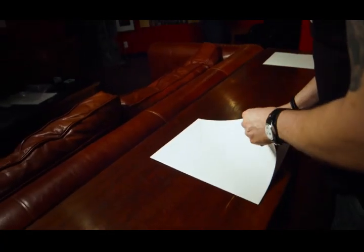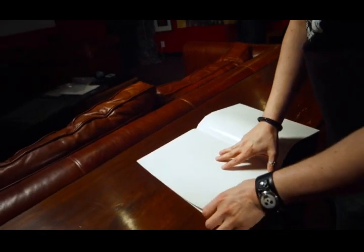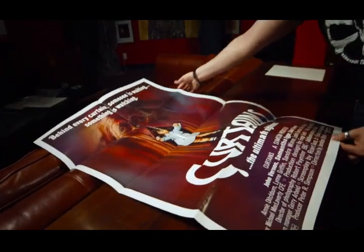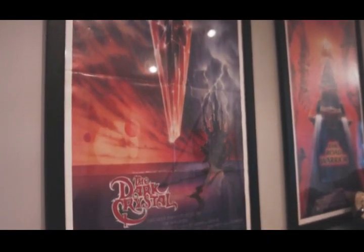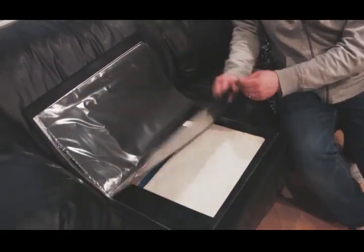These posters all come folded in the same way, the vintage ones. That's because they were meant to fit inside the 35mm film canisters, and they would just get shipped around the country with the actual film prints. So when you're looking to collect and you say, well, wait a minute, why does this poster have creases? Well, they all had creases. In the mid 80s, it changed to kind of rolled in a smaller, more uniform orientation.